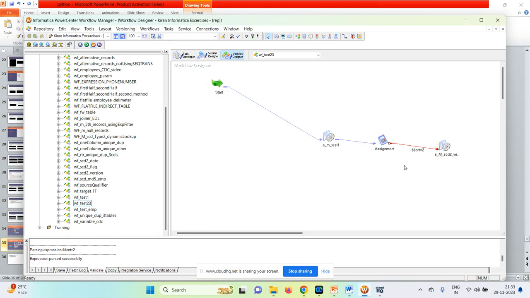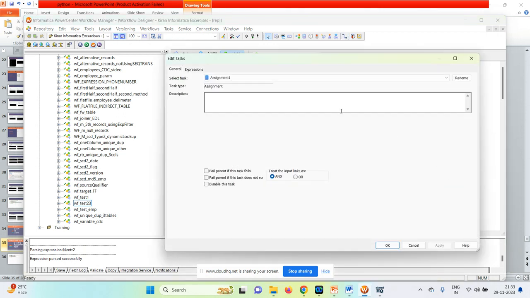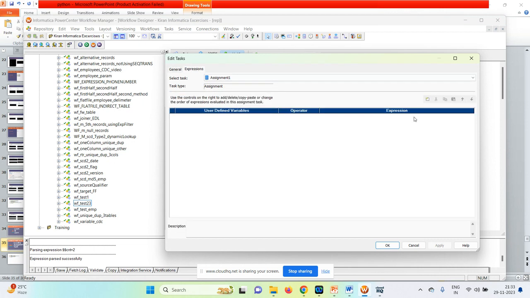Okay, so this is the run for our execution. Now it becomes 2, it executed. After that it becomes 3, which means it will not satisfy. For that we have to reset this count to 0 with this assignment operator. For that we have to give one more assignment operator here, and link this with the link task, double click on that and go to the expression.